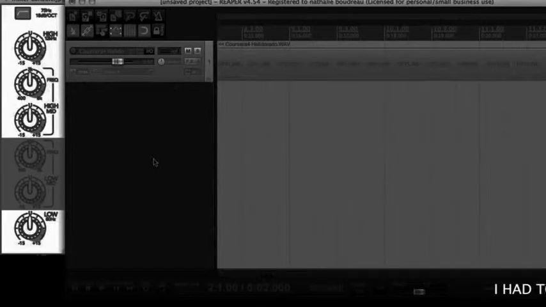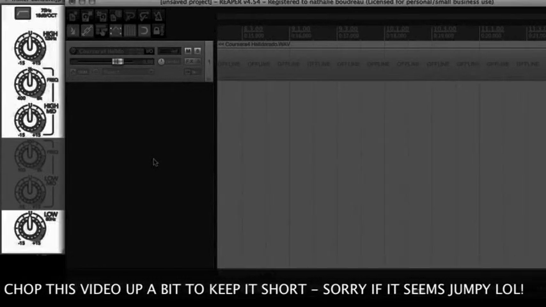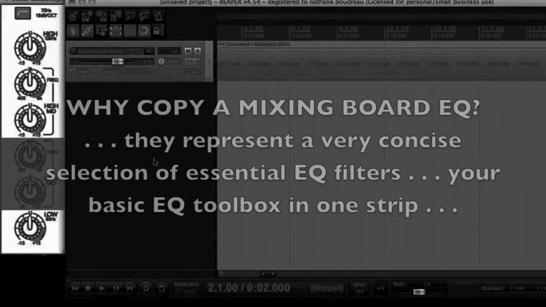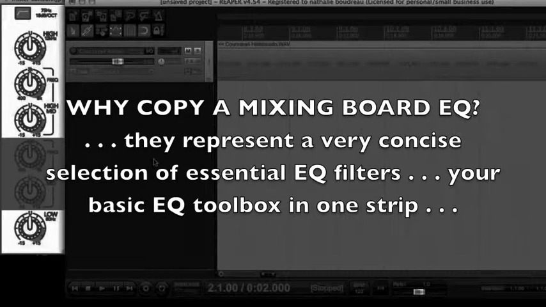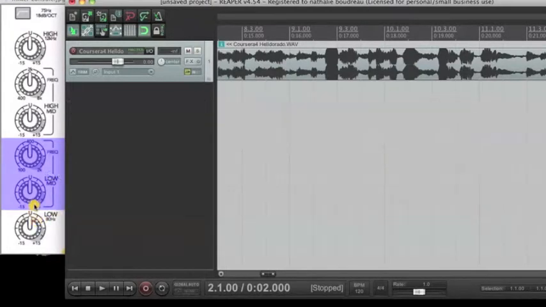For this week's assignment, I'm supposed to demonstrate how to configure the EQ on a plugin in my DAW, in this case REAPER, so that it more or less functions like the EQ console on a large format mixing board. So for your viewing pleasure and reference, I've put a graphic here on the left representing a typical EQ console on a mixing board, and that's what we're going to try to imitate. And then when we're done, I'm going to save it as a preset. That way I can access it more conveniently in the future.